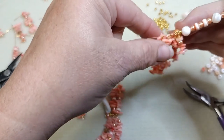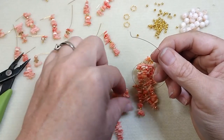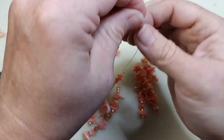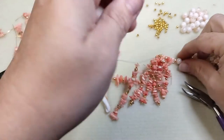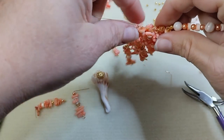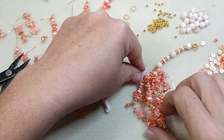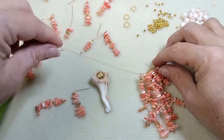So far, so good. So far, they're kind of looking like I want them to. We'll see when we get the focal on. Okay. So there's all the coral pieces. And that kind of is what I'm going for, is just a big bunch of them, big cluster of the coral pieces.